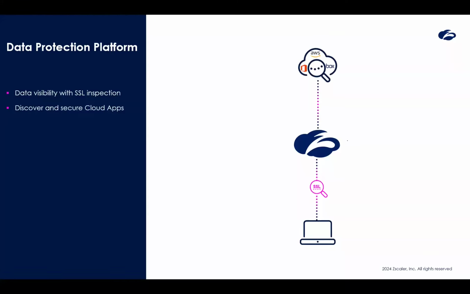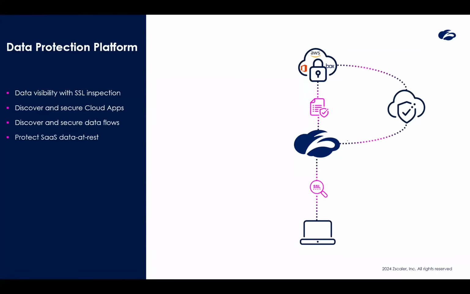Since your users' traffic is going through ZIA, we have full visibility of all the cloud applications that the end users are accessing, and we're able to identify those cloud applications and index them inside a dashboard that's visible to you inside the administration UI. This also allows us to discover and secure data flows. So the data flows generated by users, traffic to the internet, to applications, etc., can also be discovered, identified, and secured with policies like cloud application control, tenant restrictions, and others. This makes up the inline data loss prevention part of a data protection policy.